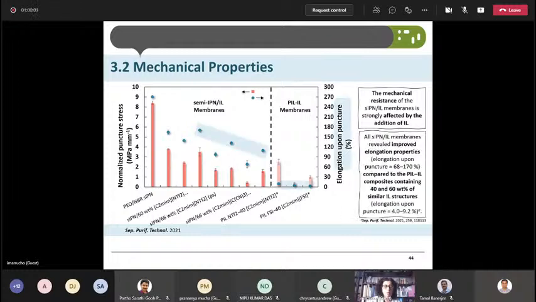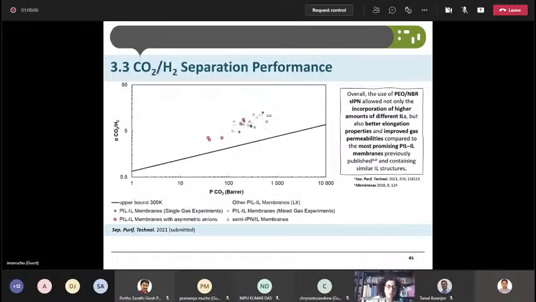Okay, so what about results? Here I have the performance. So as we mentioned before, these are all single gas results that we measure in our time lag. We have here the membranes with the asymmetric anions and all the other membranes that we did, the mixed gases here. And this is what we get from the networks. So this is the pill-hill polymer, and this is the incorporation of 60% of the same ionic liquid inside of the network.